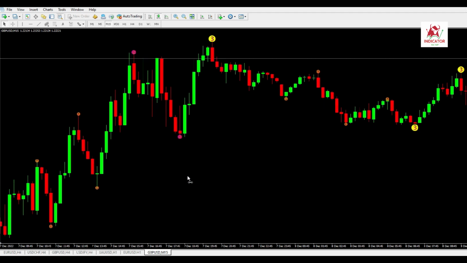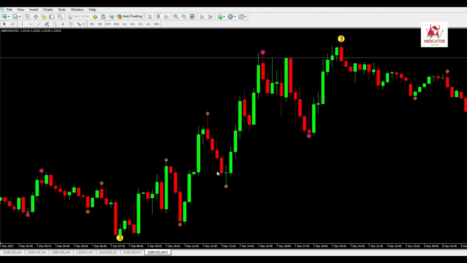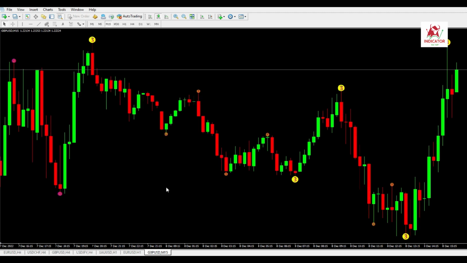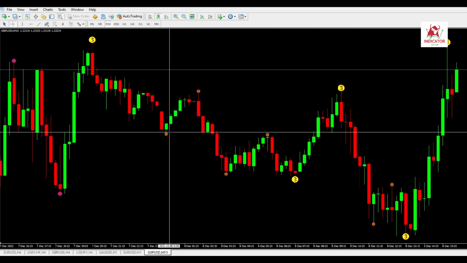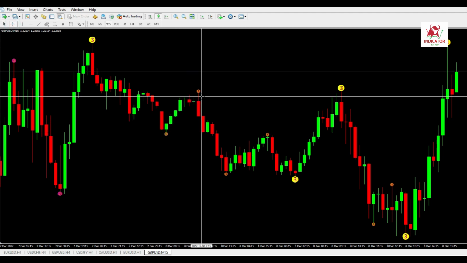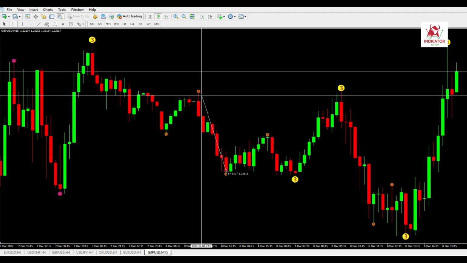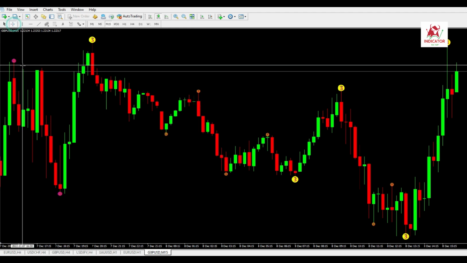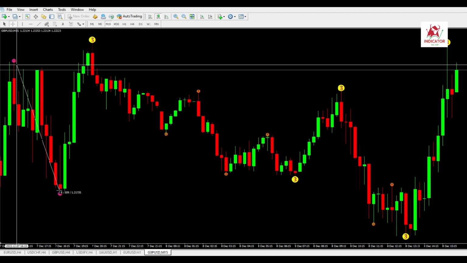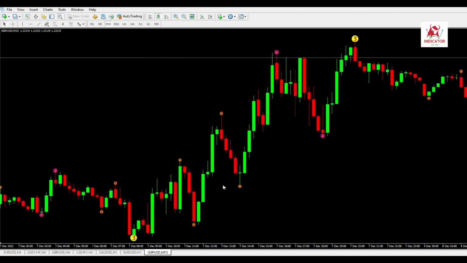How the 3-level ZZ Semafor indicator is useful. The indicator presents buy and sell signals through zigzag dots. The indicator doesn't plot lines, which can clutter the chart. Instead, it paints dots on the chart. The 3-level ZZ Semafor Forex indicator for MetaTrader 4 is a sort of zigzag indicator. It looks for high and low prices in the trend and then marks them with 1, short term, 2, medium term, or 3, long term.